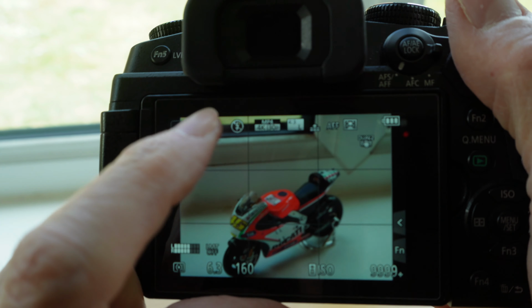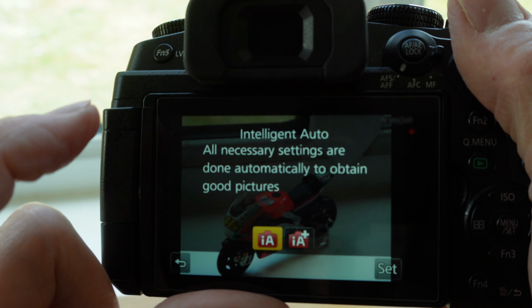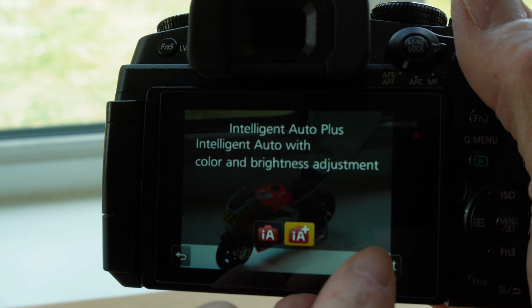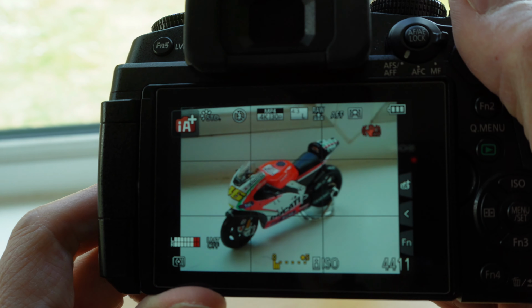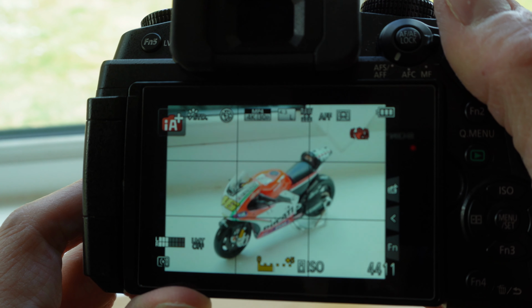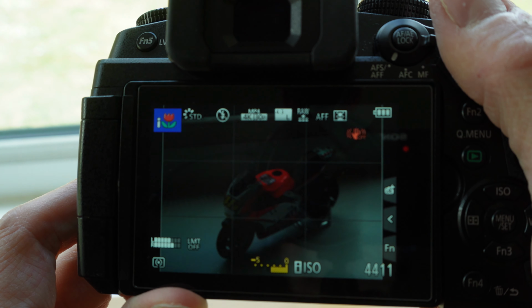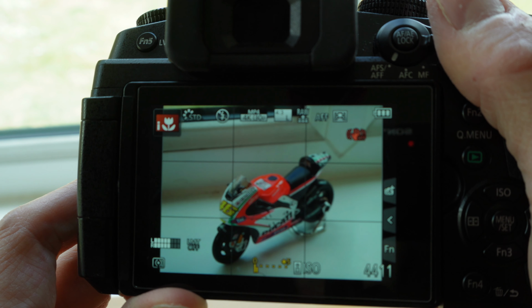That's because I'm just in regular IA mode, and it doesn't work in that mode. But as you can see, it's working now that I've moved it into IA+. So that might be one reason.